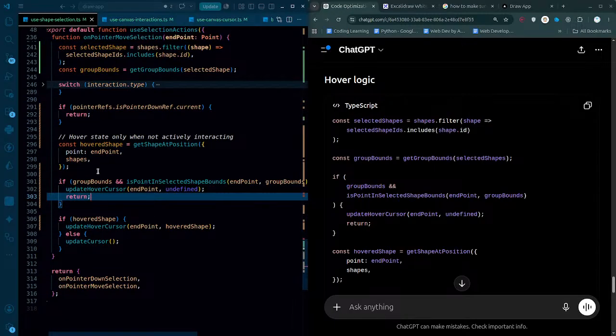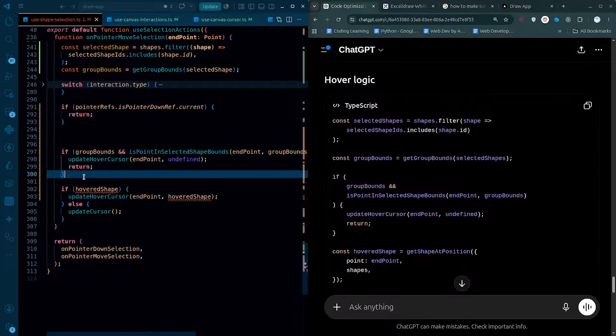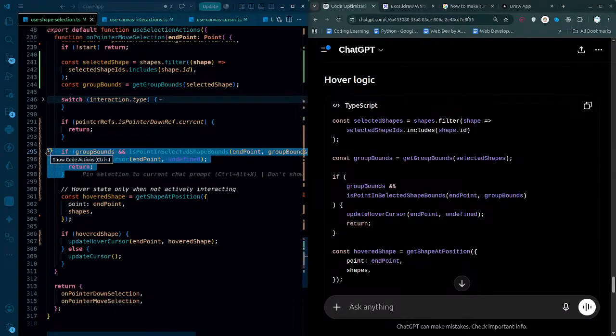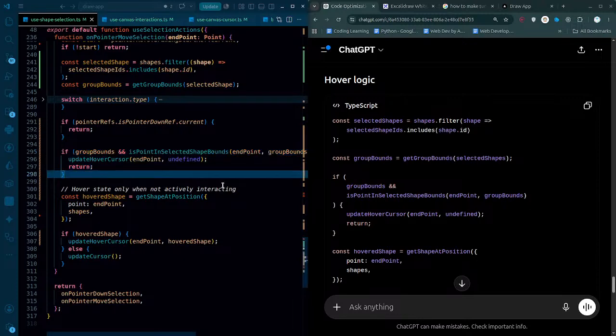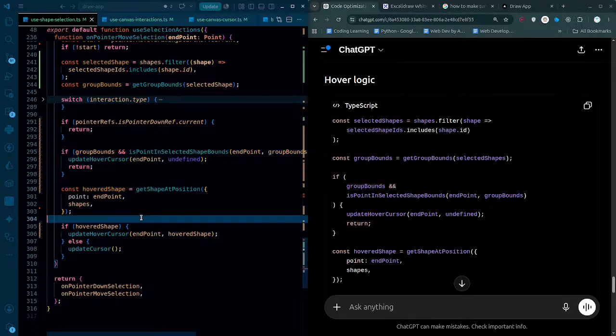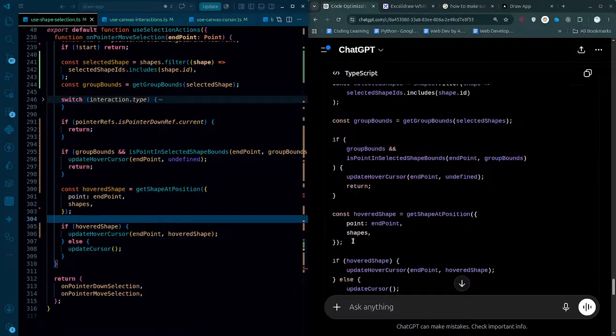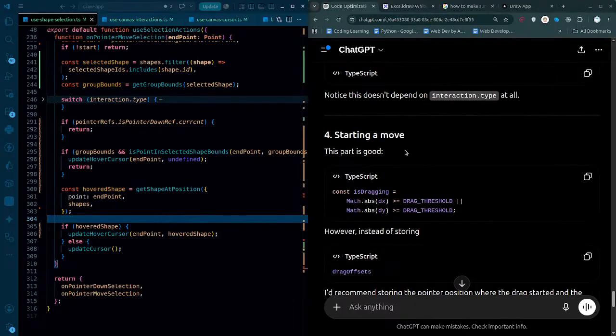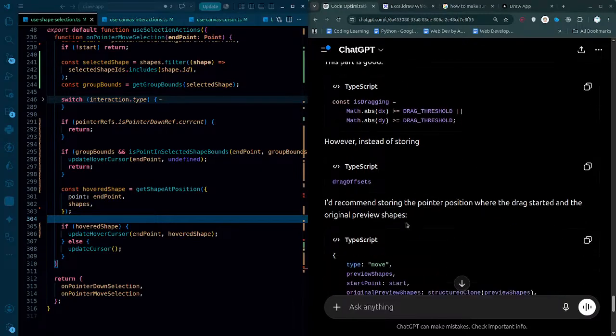Then when it comes to hovered shape, so this was all about, first of all, what are we checking for? We are checking for the selection, the bounds. Then we are checking for the hovered shape. If there is any hovered shape, in that case check for the hovered shape, otherwise do this. Starting above this part is good, is dragging.